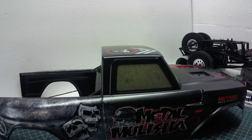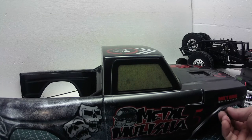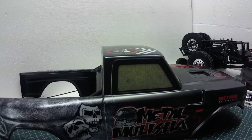Maybe I'll paint up some tires, you know, paint some raised white letters on the tires. Maybe I'll change the rims out. I'm not sure. Maybe I'll add lights. I don't know. We'll figure it out. But for now, I'm going to move on and get that going.